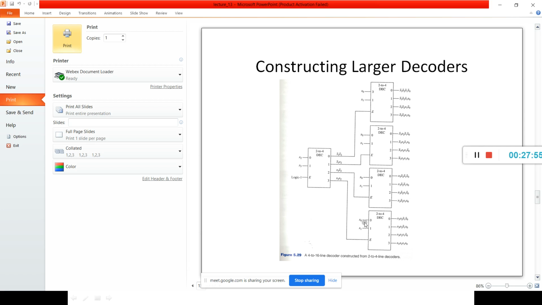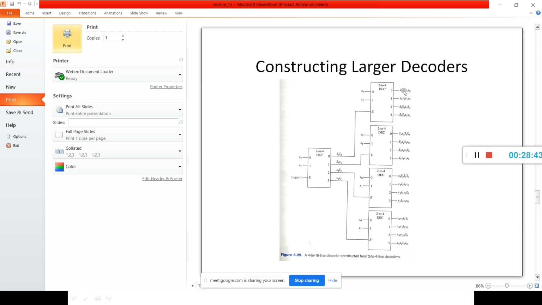So when I select x3 x2 as 0 0, this line will be activated. 0 1, this line will be activated, that means this decoder will be selected. 1 0, the second line will be activated, this decoder will be selected. And 1 1, the last line will be selected, so this will be enabled and this decoder will be selected. Whenever we have 0 0 on this line, the first decoder will be selected, because this term is given as an enable to it. If it is enabled, then it will be selected.